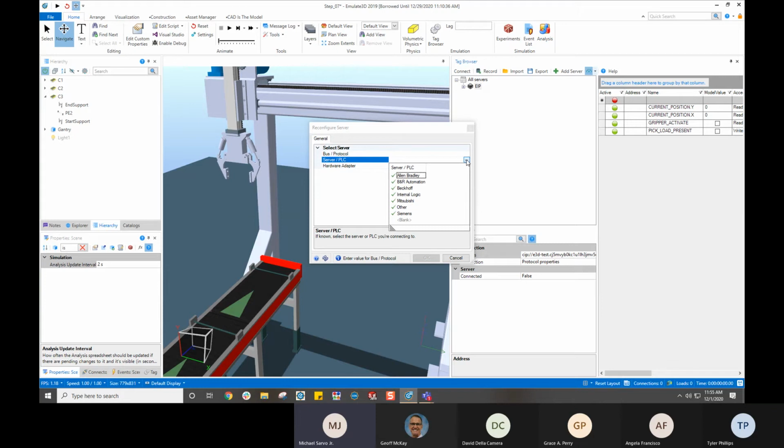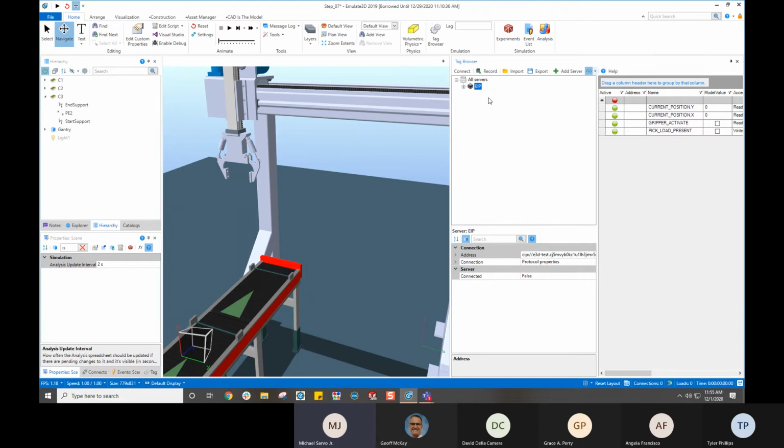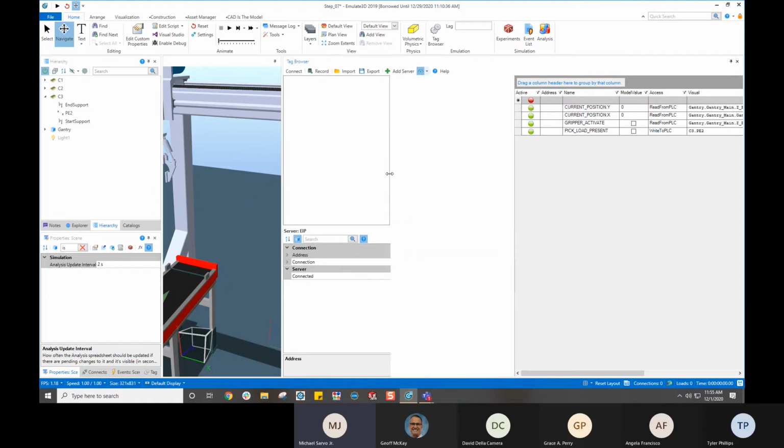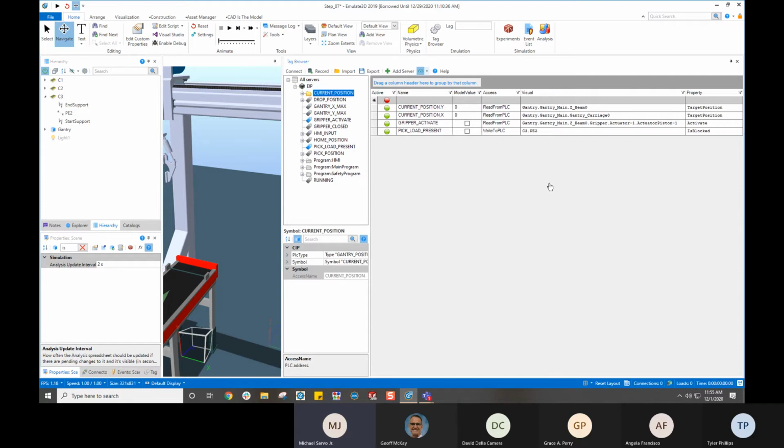So I want to choose the kind of PLC I want to connect to. Choose the protocol I'm going to use. That's going to be EtherNet/IP. And now I search my network to find any connected controllers. I have one here at this address running this program, and I say OK. When we do that, it interrogates the PLC and pulls in all of the tags that we can talk to. Now, of those tags, I'm just interested in these ones, and I've already loaded them over here, but to load them up, you just right-click on a tag and say Load Tag, and it creates a new row based on that tag.